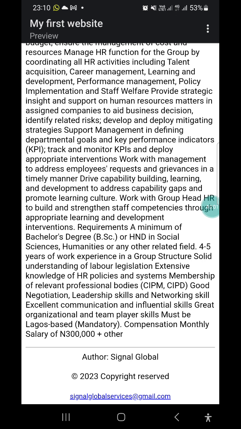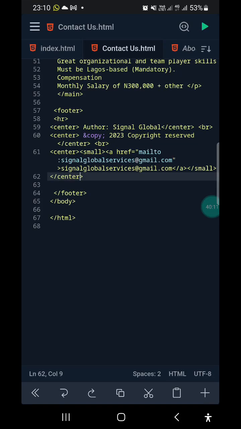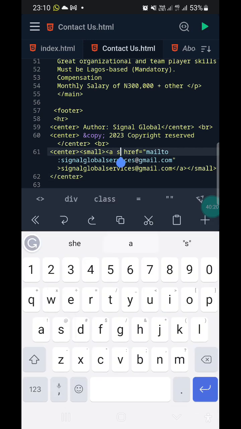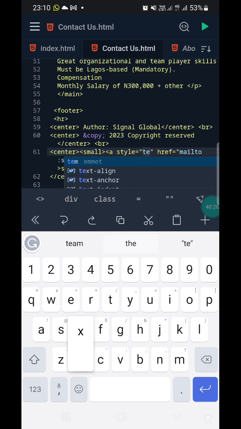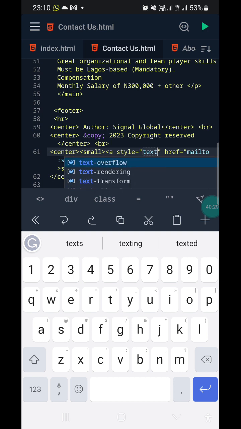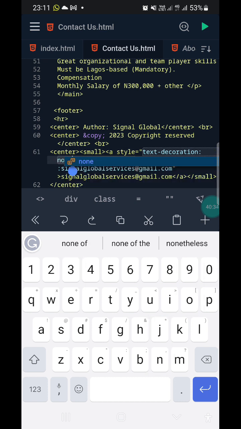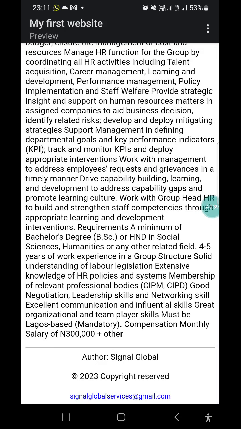Now you can see this tiny line, this underline, and you know what we can do to remove it. Let's do it. I'll come to this href and style it. Text decoration, I will say none. I don't want it, because it's no more there.